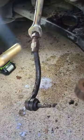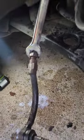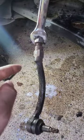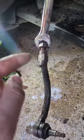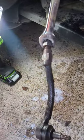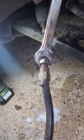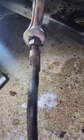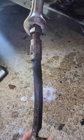The easiest way to do it, I'm telling you, is just heat it up till it's red hot, because it's so hard. This has been on there since 2013, so essentially it's been on there for 10 years of just rust in Minnesota, you know, you can imagine. So I heated it up, you can see my wrench is almost hot now. Finally got this off, and you slap on the new one, you're golden.